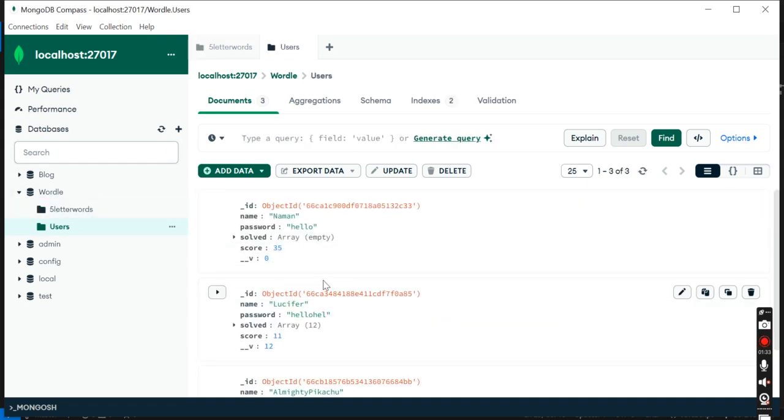Users contains all the data of the users: name, password, solved words, score, etc. For the password part you can use JWT authentication, or you can use bcrypt so that it is more secure. This is just a basic implementation.